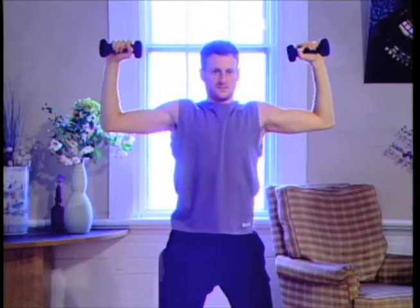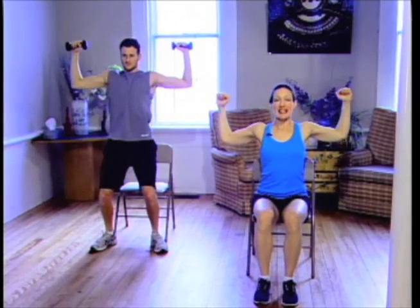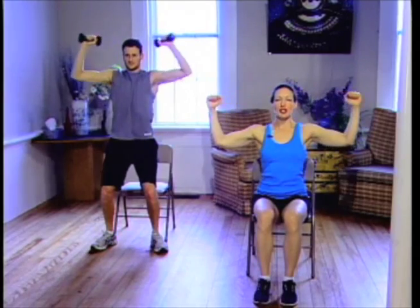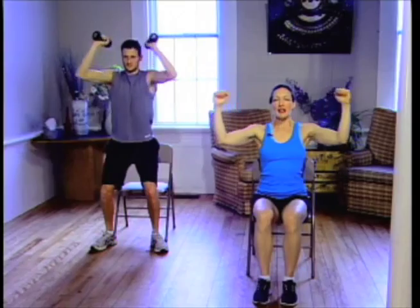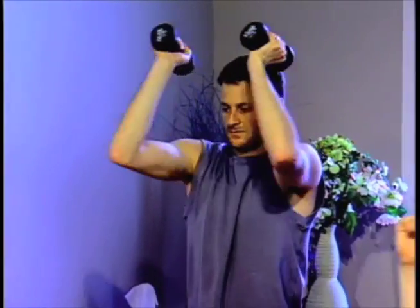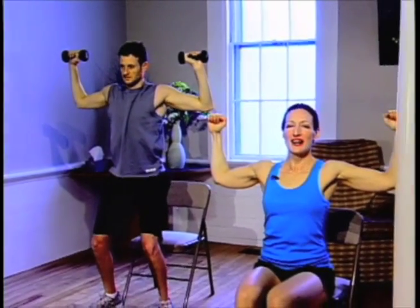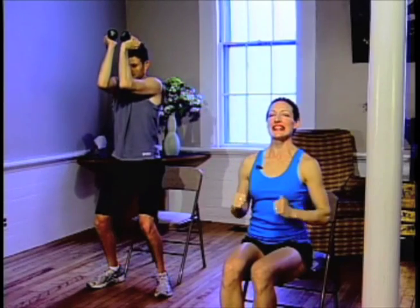And 8, in, 7, and 6, and squeeze those shoulders together, and shoulder blades together, and 3, and 2, and let's try and hold it right here. Sit tall, hold it. 5, 4, 3, 2, 1. Bring it in and down.